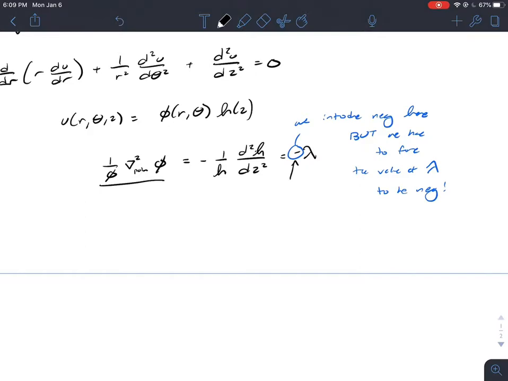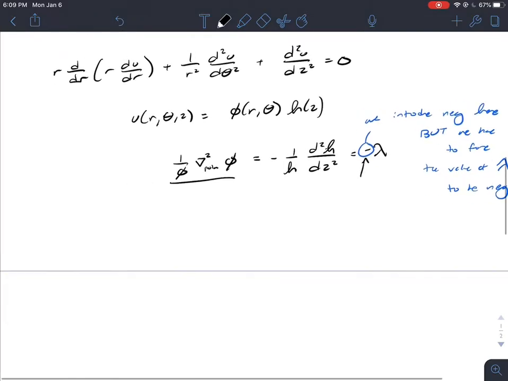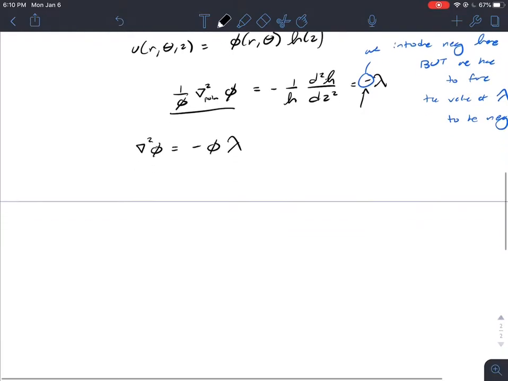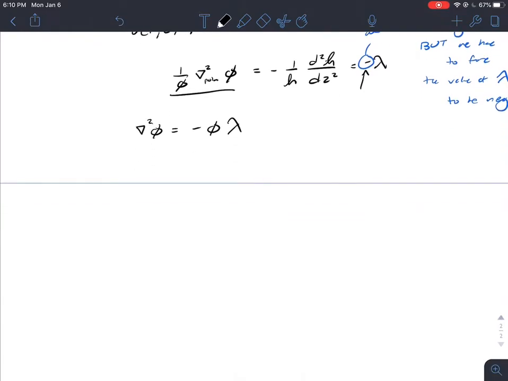Okay? This is going to be very strange and out of the blue, but once I show you guys the explicit reasons in the next few minutes, then everything should make sense. So let's continue solving for the left-hand side of this differential equation. Let's continue separating variables. So we're going to have this negative phi times lambda. We know that lambda is r theta, so let's continue separating to f of r times g of theta.